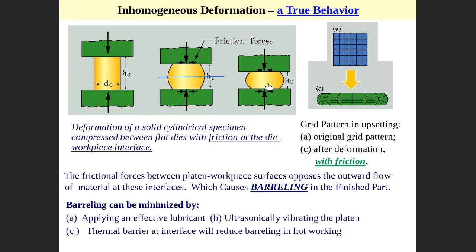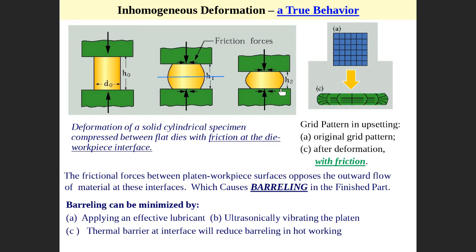This barrel shape happens actually in metal deformation. It's very common and well understood. Actually, this is not very good because it produces very localized stress inside, and this also creates non-homogeneous deformation and creates cracks inside. Actually, we would like to reduce it. You cannot eliminate it, but you can reduce it.